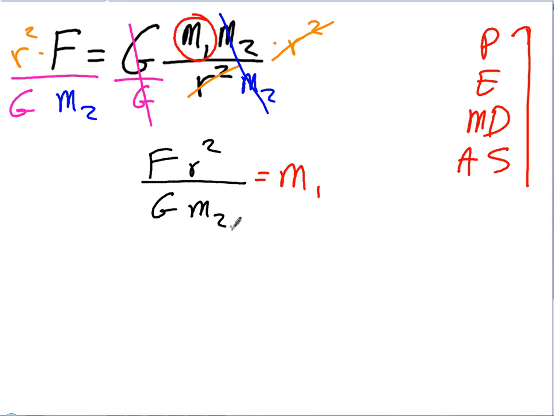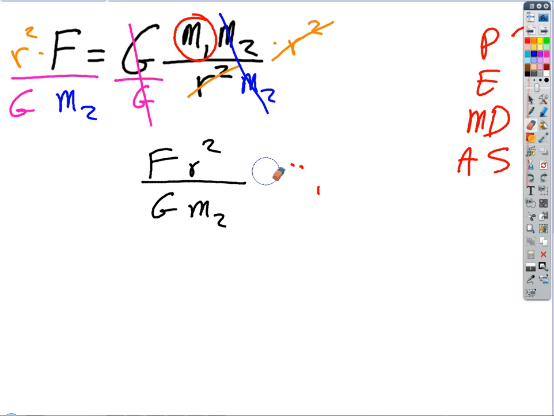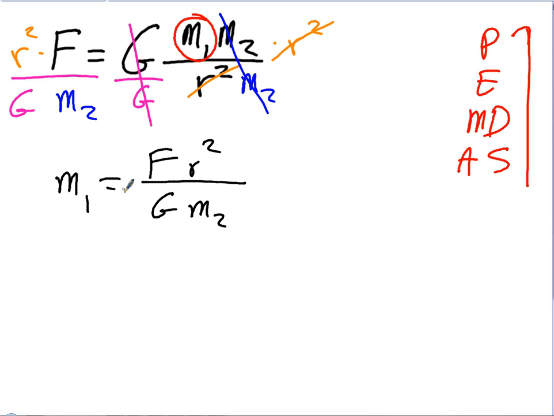Okay. That's my formula. Now, ideally, I probably want to also do one other thing. I'd rather have the thing that's by itself be on the left. Of course, I can flip that equation around, right? That's okay to do. So I might do this instead. Let's go ahead and get rid of that M1 from there, and write it right there. Okay. Make sense?